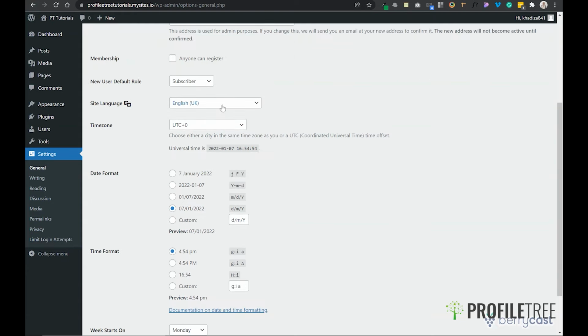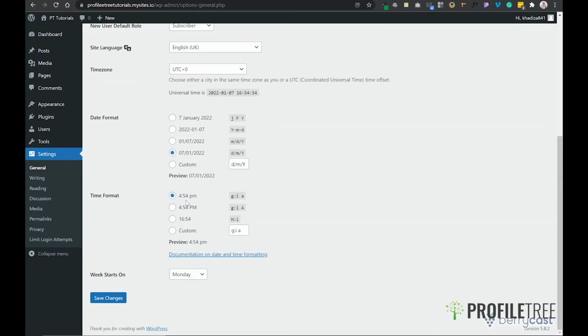You can set the site language, and the time zone as well. So you should set this relative to yourself. You can set the date format here, and this is the format that'll show on the blogs and things like that. Time format is also shown here, and you can do that for both the date and the time format. You can do a custom format if the ones that are provided aren't what you need, and you can change the date the week starts on. And these all affect the kind of posts that you publish and any pages as well.